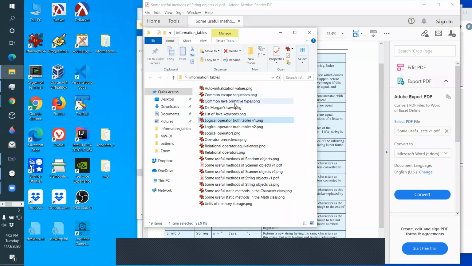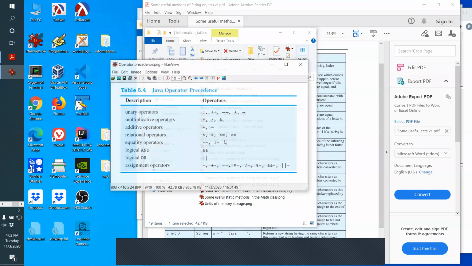Let's see, the operators, and which ones get done first. Some operators are done before any other operators, and these are the last operators. If you write a formula, the operators in the formula are done from top to bottom in that order. These first, then these, then these. So there's a list of all the operators and what order they're done in, their order of operations.